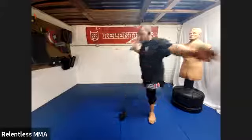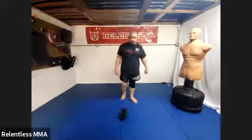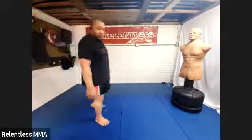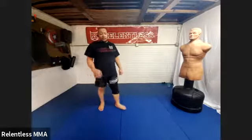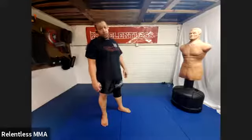1, 2, 3, 4. So drill this for another 30 seconds. This incorporates our balance, our coordination, our agility, and ability to immediately recover our base. Good. 10 more seconds.